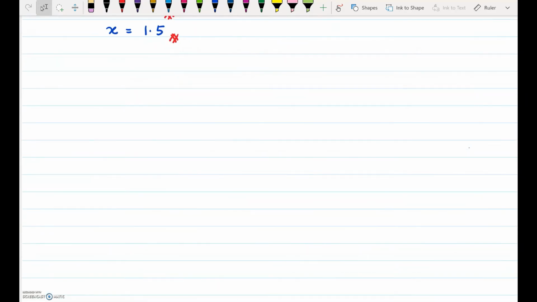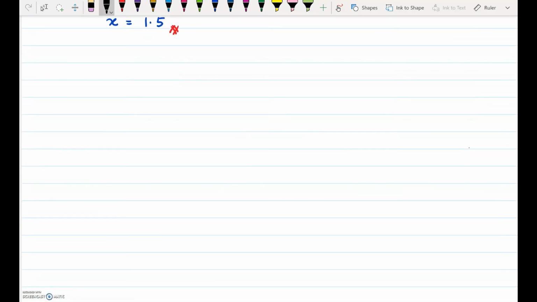Okay, so now let's look at the second question. Okay, let's say B, we have negative 8y squared equals negative 4y minus 7. Okay, so firstly, what form do we put it in? Make sure you write your quadratic equation in the form of ax squared plus bx plus c equals to 0. So you must change it into this form.